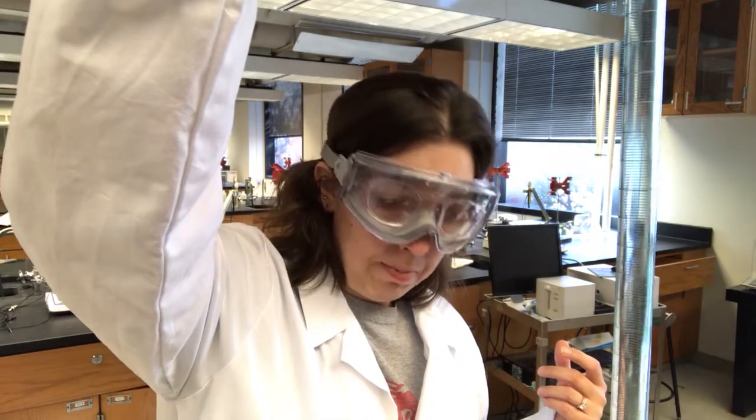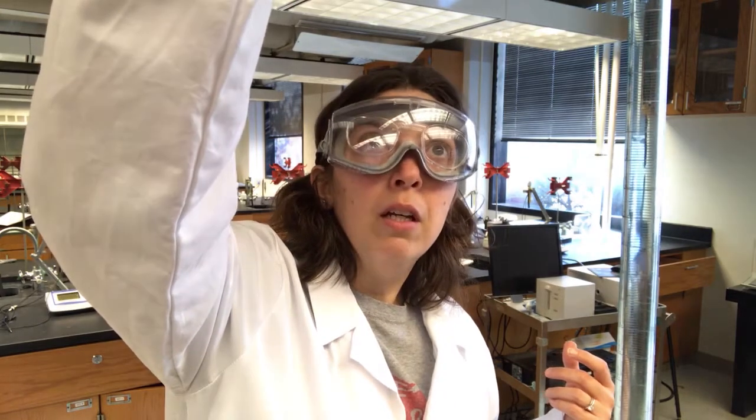Now we're ready to take a measurement. We're ready to do some experiment. So I'm going to make sure the stopcock is closed and fill up my Buret. You may want to use a funnel to do this if that makes you feel more comfortable.